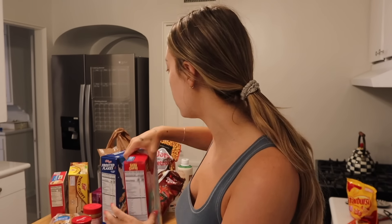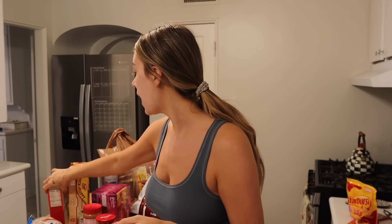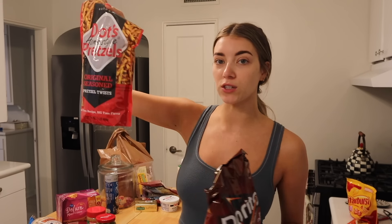A lot of this stuff is specifically for Brandon. These are his little Nature Valley sweet and salty bars. He also has cereal — it's literally like living with a teenage boy. Lucky Charms and Frosted Flakes are his breakfast preferences. The bagels are for me. I have a blueberry bagel pretty much every morning with cream cheese or with an egg.